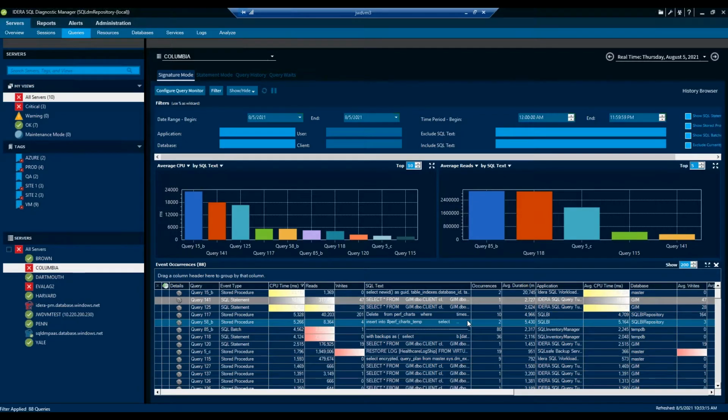And if you have a query that takes a minute to run, but it runs at 2 o'clock in the morning, and no one notices it, then maybe that's not a big issue. But if you have that same query and it's executing every minute on the minute, on the app, all throughout the day, then people are going to notice, and it could be very impactful, and it's now a query that you need to look at. Now, signature mode aggregated, so like I said, all the parameters are going to be stripped.